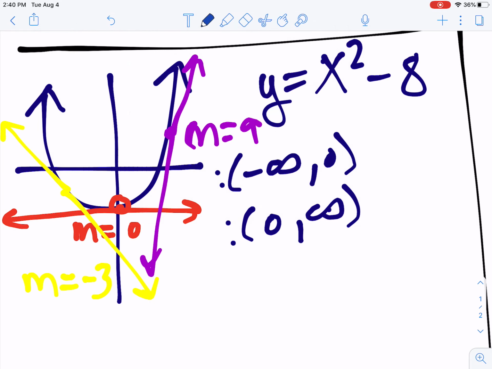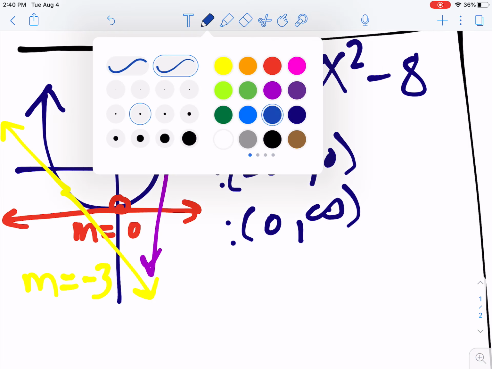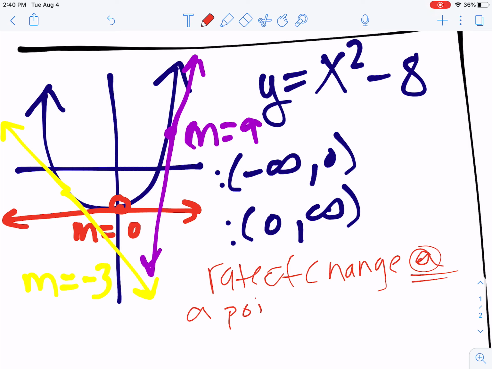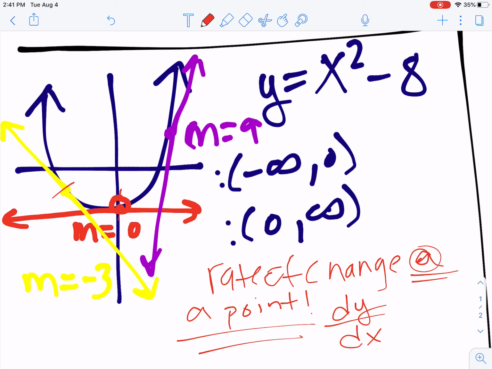So if we come back to this definition, when we're talking about derivatives and we're talking about the rate of change, that's an at symbol, at a point. So there's two different things that we can do. We can either come up with the equation of what the rate of change would be. We can plug in any x value and find where that rate of change is. That's where we see the dy dx. Or we can talk about the derivative of a point. We can talk about the rate of change at that specific point. So we had 3 different specific points pointed out here.